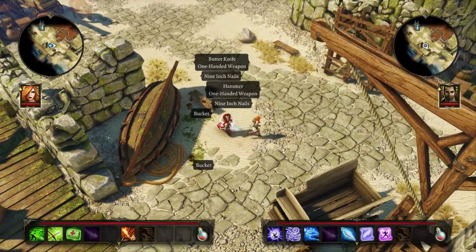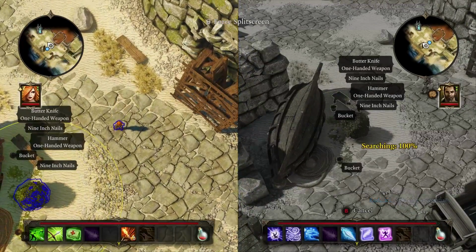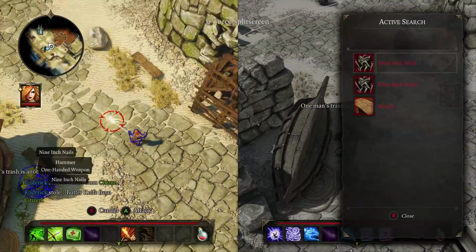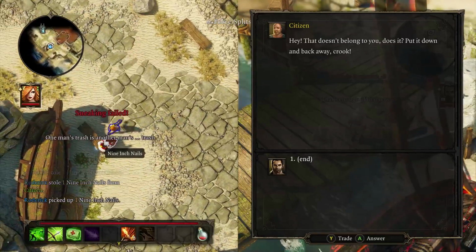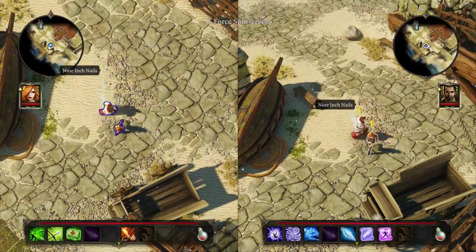Oh, I forgot, there's a Sean Connery impersonator over there. Oh, that's cool. If I hit up on the D-pad, it goes to this more top-down view, like a tactical view here, presumably for combat. Okay. Did that guy get mad at you?